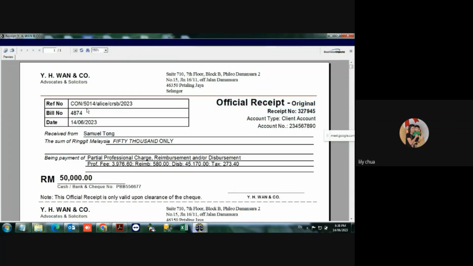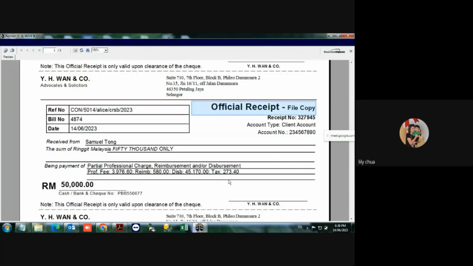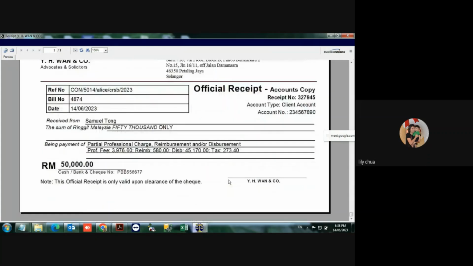It does all the information extraction, if you can see here: the check, the translation of the amount, the allocation. The file copy is for filing in the client file, and the accounts copy is filed in the accounts department. During audit time, this receipt listing, and later the voucher listing, need to be submitted to the auditors. So we already get the documents ready for audit purposes. Coming audit time, we don't have to compile receipts or vouchers, just the whole stack of files.